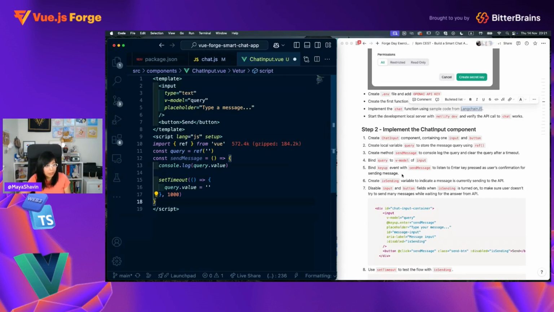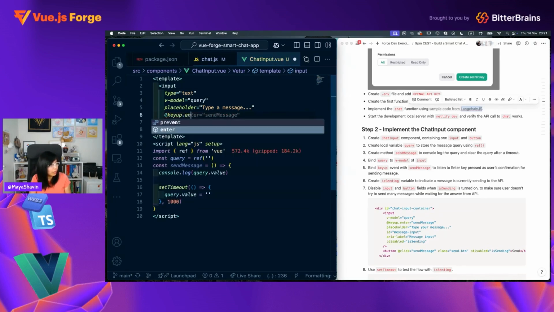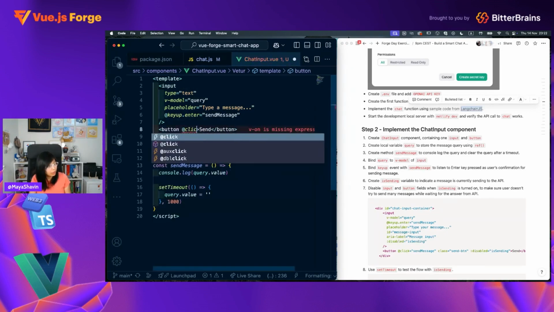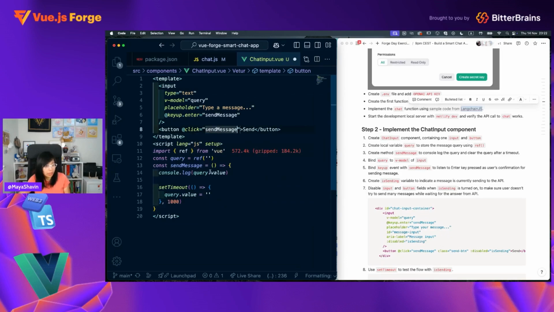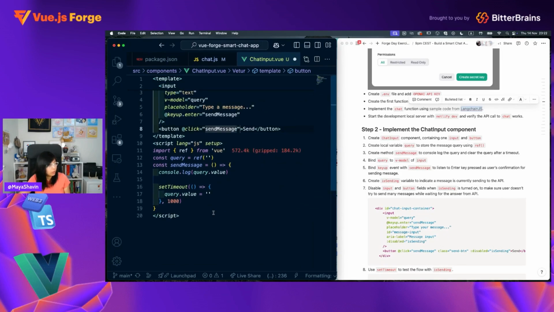Now we bind the key up event of send message to listen to the enter key press, which means we want to also add key up dot enter equal send message. Okay. And we also bind the click button here to send message. Great. And that should work.